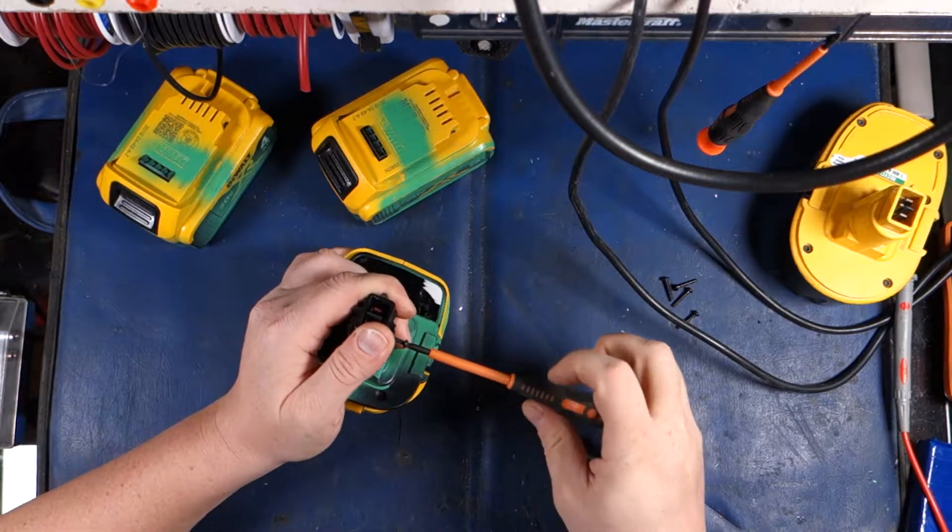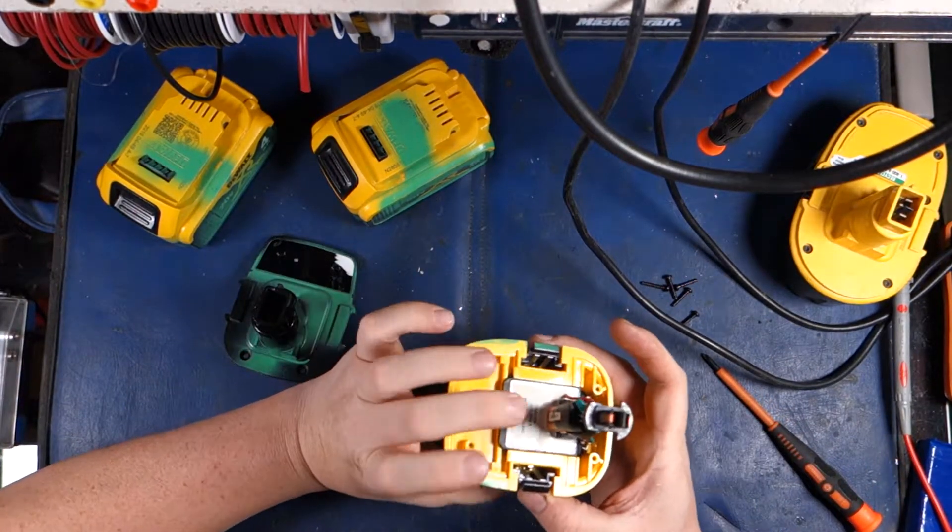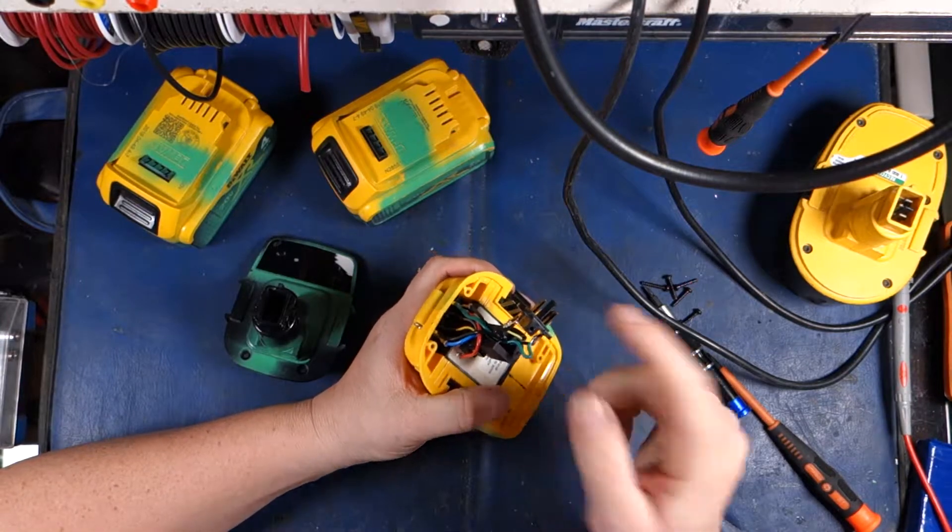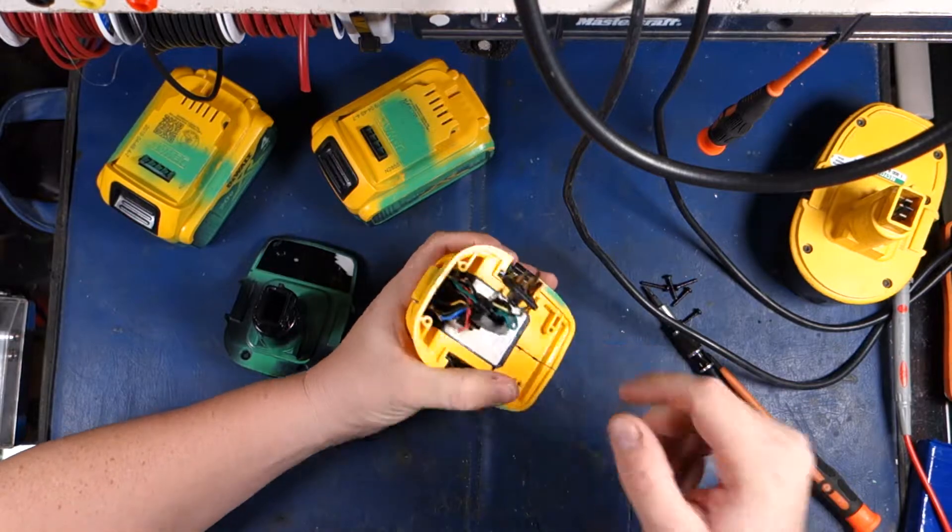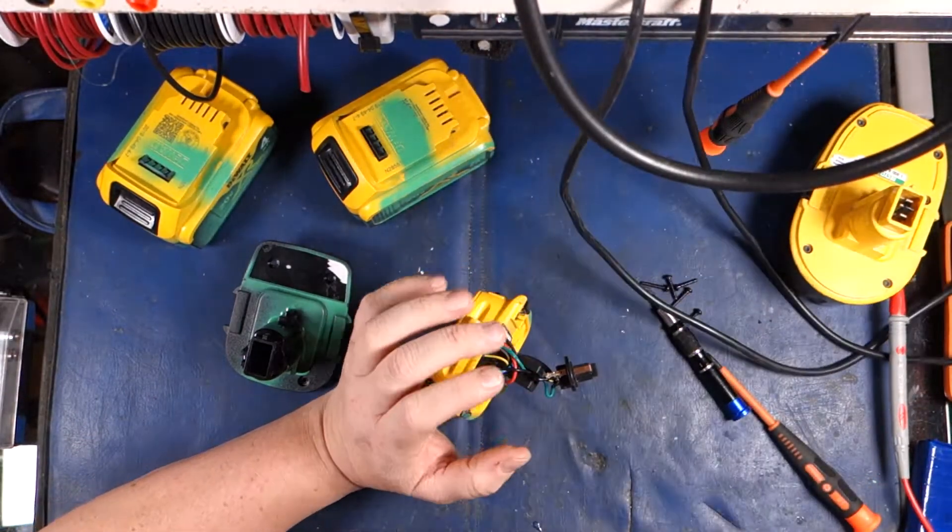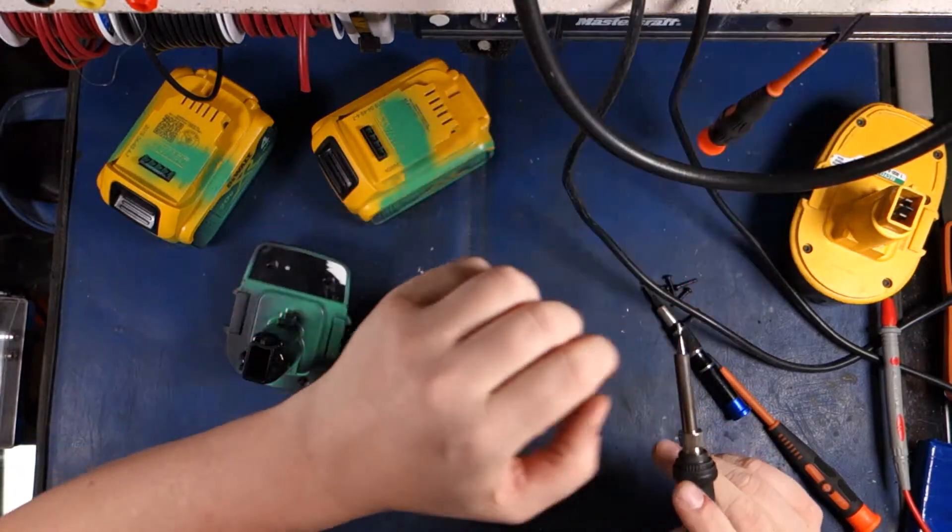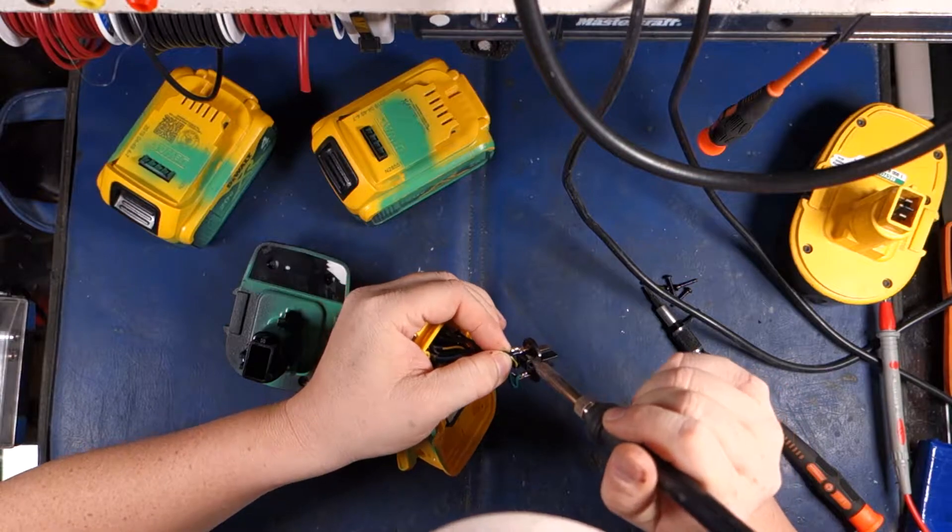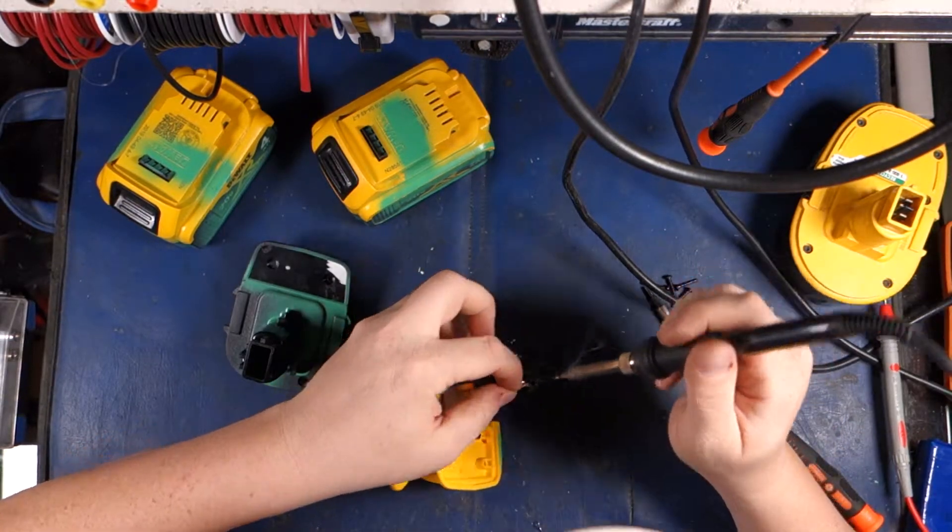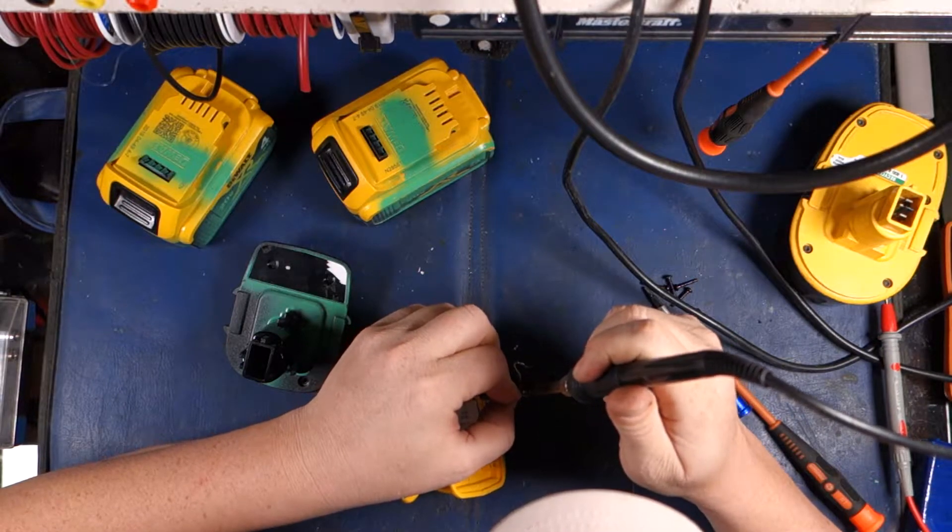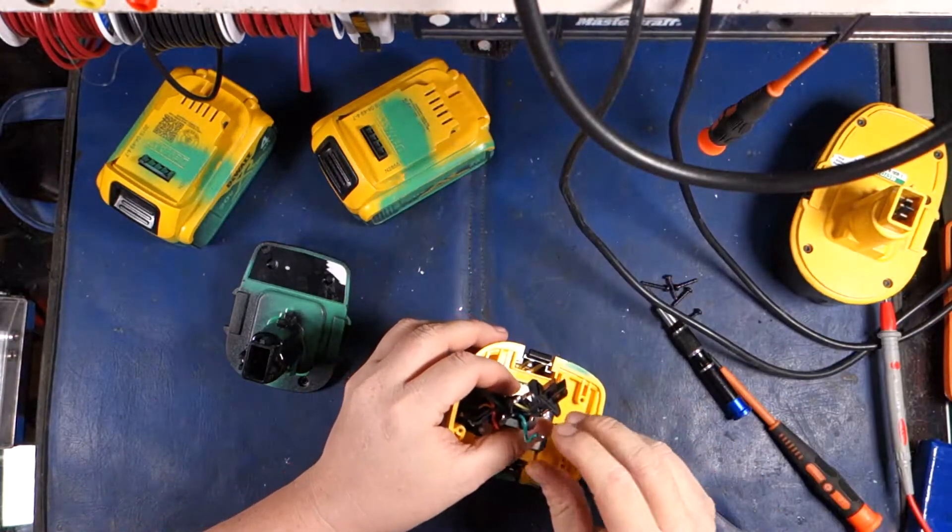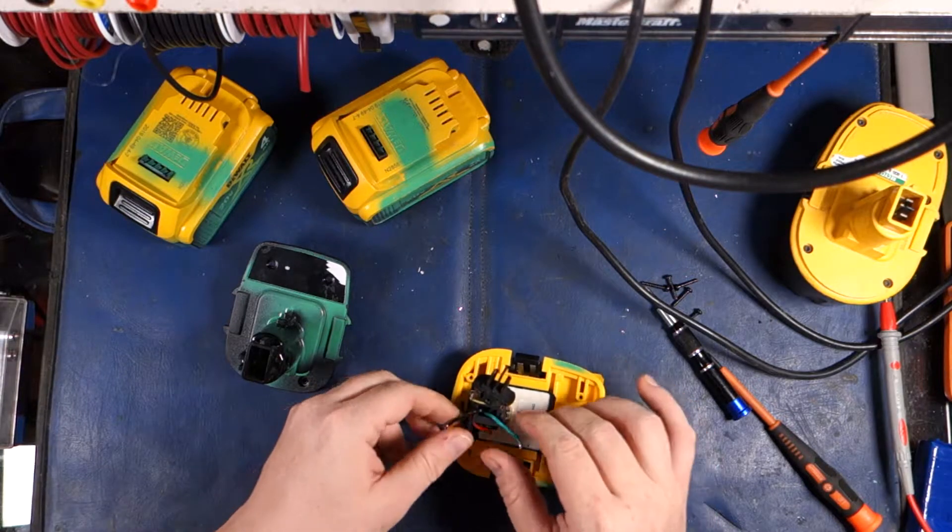Okay, so here's what I had to do to make this work, and I'll show you the difference of before and after. Here's the pack right here. So this is the current limiter pack, and here's your FETs on the side of it. So if you look closely, you'll see an extra wire soldered on on either side. I'll show you in a second. And what I've done is I've basically bypassed this pack. Okay, so let's get a little bit of heat here. I'll take off the negative for you, and I'll show you. All right, 392. I should be able to pop that guy off now. This is one of those really grinds my gears things.